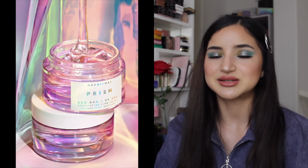Okay, I know I said I wanted to see more mini palettes and I just spent like 5 minutes ranting about how annoying the big Morphe palettes are, but this is number 2 out of 3 mini palettes I have on this list. It's the e.l.f. bite-sized eyeshadow line. So they're coming out with a bunch of these cute, tiny little baby palettes with really small, cute, curated color schemes. I think these color schemes in particular are a lot better executed than the Fenty ones. Honestly, these quads are pretty cute.